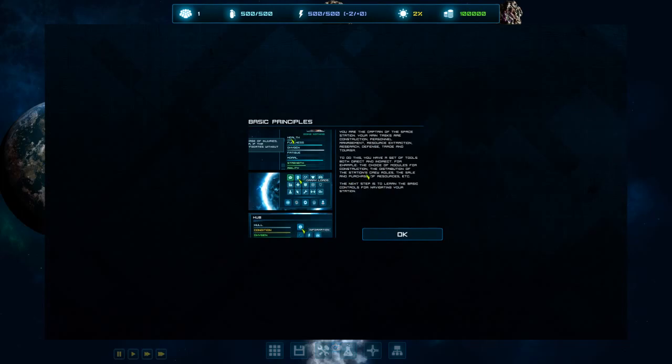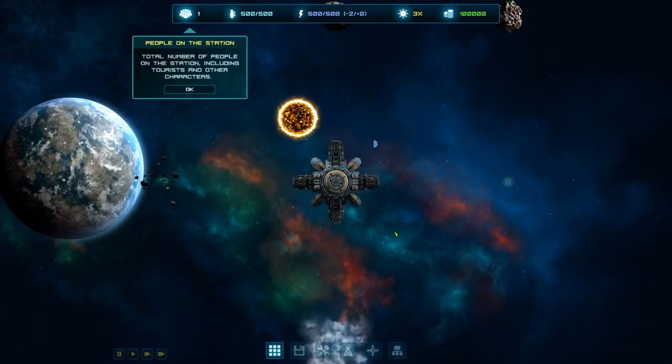You're the captain of a space station. Your main tasks are construction, personnel management, resource extraction, research, defense, trade, and tourism. That's a lot on my plate. To do this, you have a set of tools, both direct and indirect. For example, the choice of modules for construction, the distribution of the station's crew roles, and the sale and purchase of resources. The next step is to learn the basic controls for navigating your station.